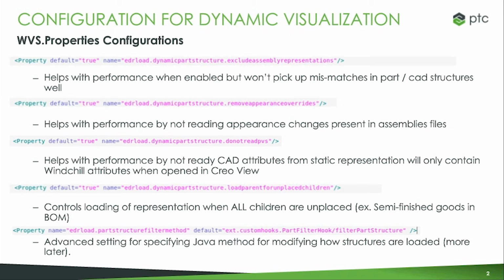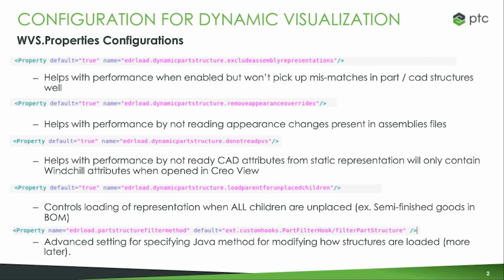So this is on by default because that's likely a behavior needed. But if you do need to override that, then you can go ahead and tell it to keep loading them. The last one we'll go into a little further in the presentation, but you can reference the recording here. This is just a mechanism that you can develop a custom hook to control how part structures are loaded. And I'll get into a little more detail there in a second.